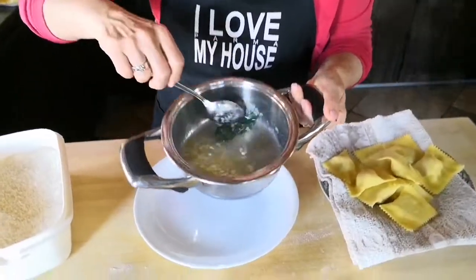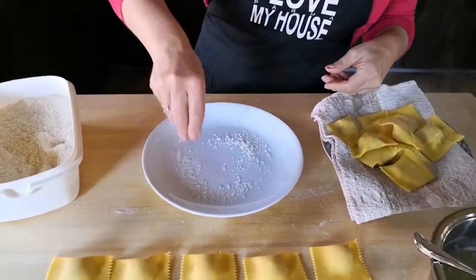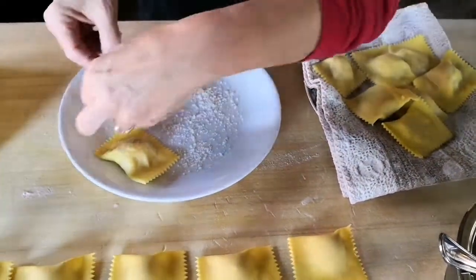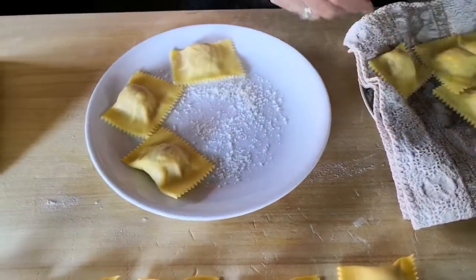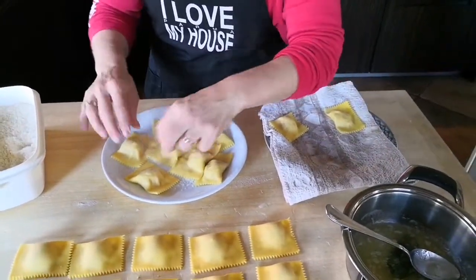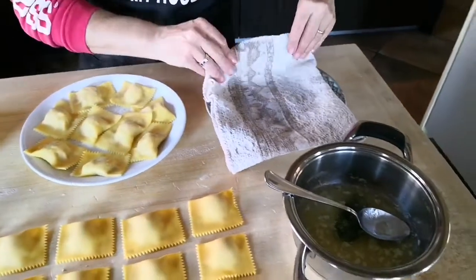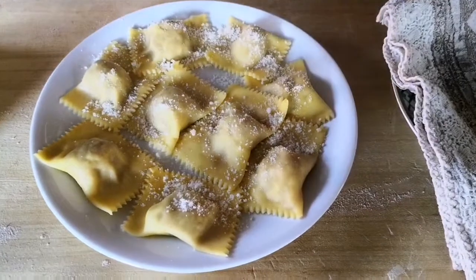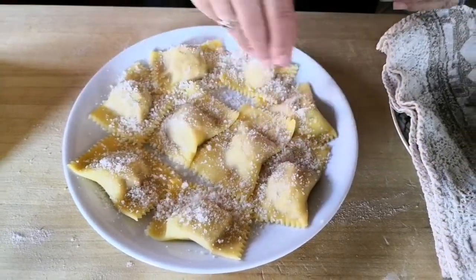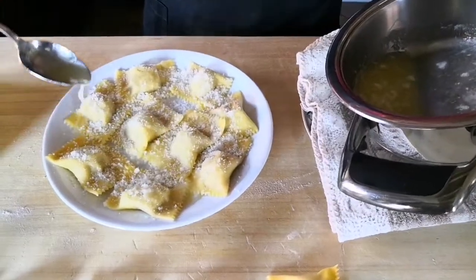In the meantime I've melted butter with two leaves of sage, and this will be the dressing. I sprinkle the bottom of the dish with grated Parmigiano Reggiano cheese, then place my raviolis on the dish and complete my portion, sprinkling again with grated Parmigiano. This is important — if you put the cheese first, you can use a little less butter because it will stay on the raviolis and not run away. Then we dress them with the butter.